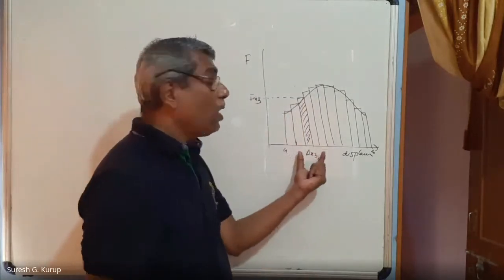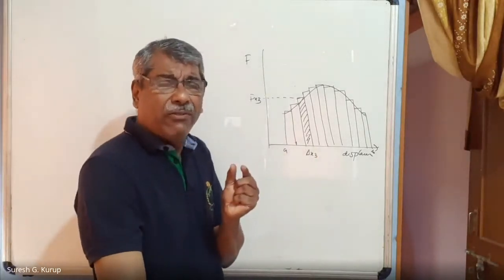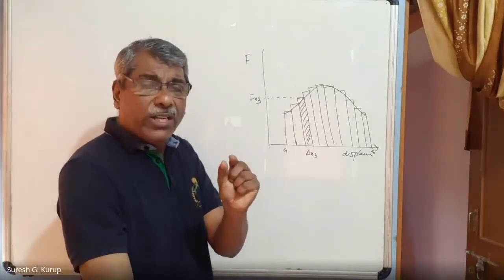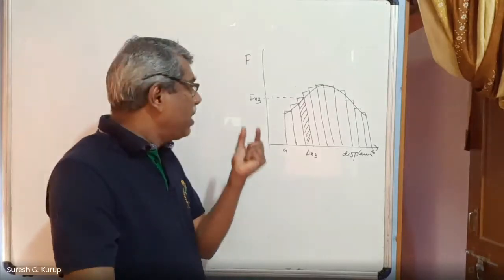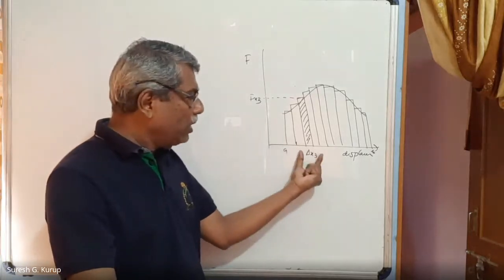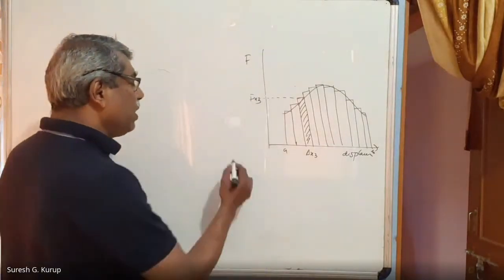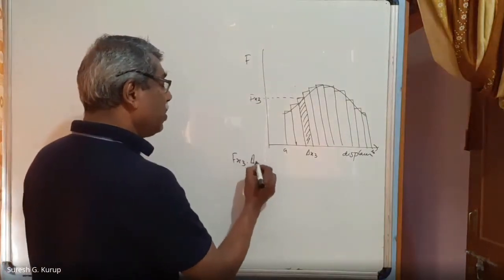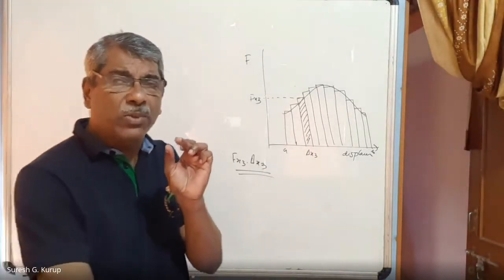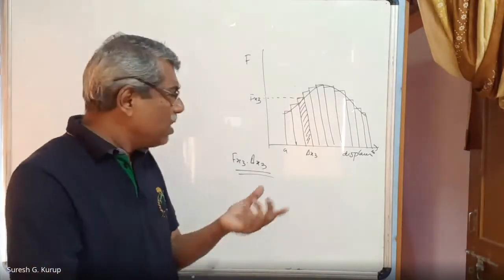For an interval of displacement, delta x3 is a very small value of displacement along the x-axis, for which, for the whole displacement delta x3, we can assume that the force remains constant. Therefore, work done for this small displacement delta x3 can be given as Fx3 into delta x3. For a very small value of displacement in a certain direction, we can assume the force to be constant. Right?